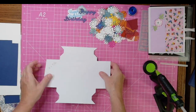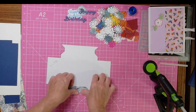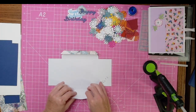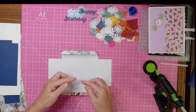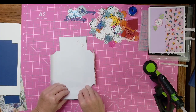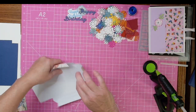So now let's fold this. We're going to fold all the score lines, and then I'm going to show you how to do it using hot glue. Now I'm using a hot glue pen because you don't want a large amount of hot glue, because you would be able to feel the thickness of the hot glue when it comes out too much, and your paper is not going to lay flat because it's going to be uneven because of the height of the hot glue, if that makes sense.